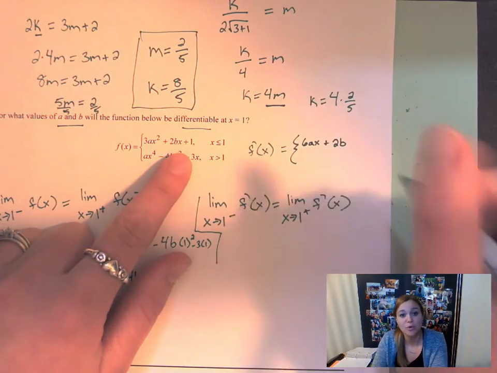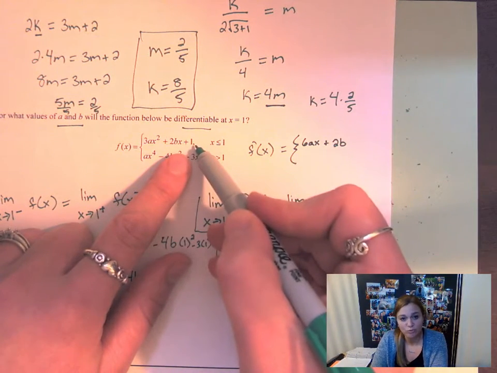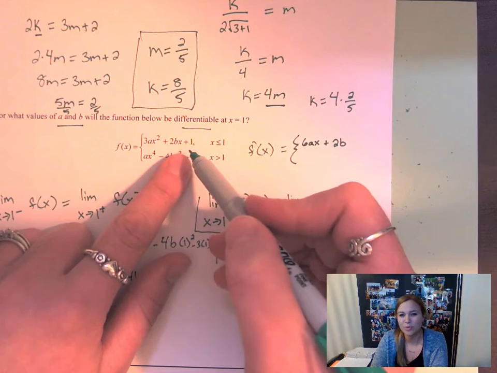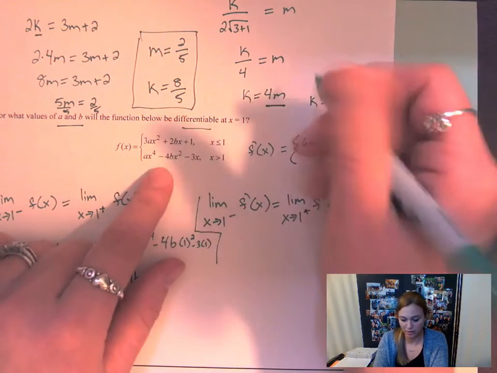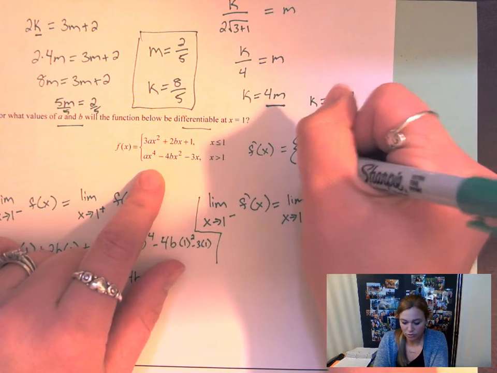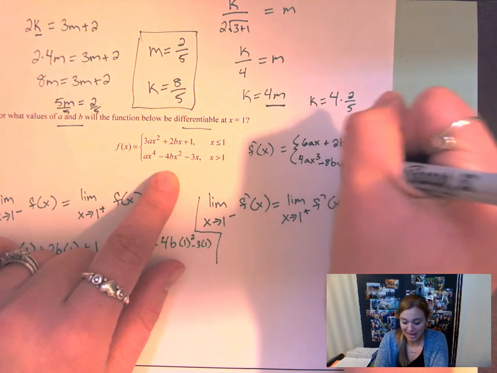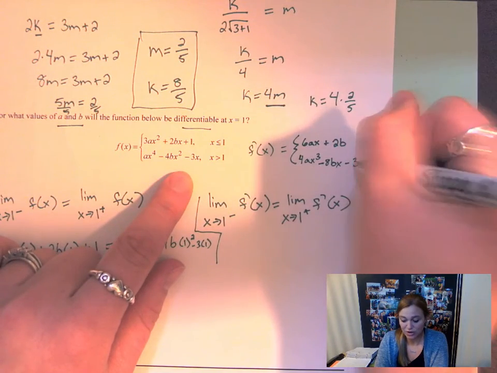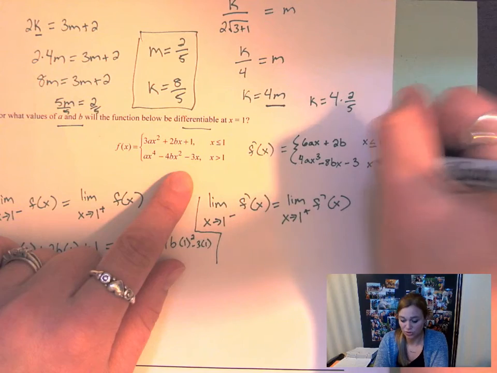And this is where people always mess up. Don't let this be you. The derivative of 1 is just 0. A lot of people, when they're doing this problem, because there's so much involved in it, they just write down 1. Don't let that be you. Down here, I've got 4ax to the third minus 8bx minus 3. And again, this is x is less than or equal to 1. This would be x is greater than 1.